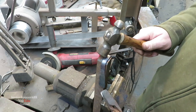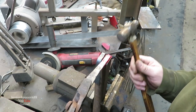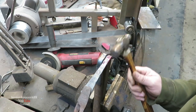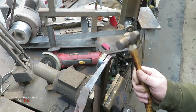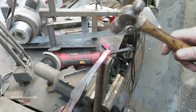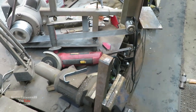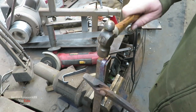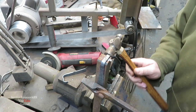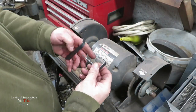Okay, I think that is going to be okay. Okay, I just wanted to make sure my tip was the same as the other one. Okay, we should have two hooks that look pretty much the same. Alright, we got our hooks pretty much made now.